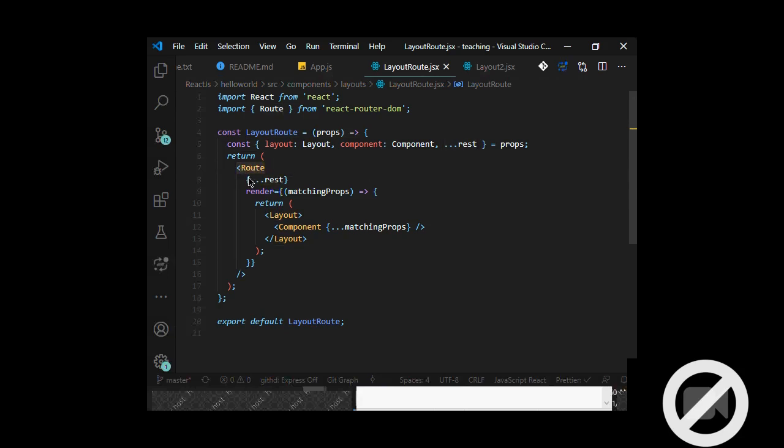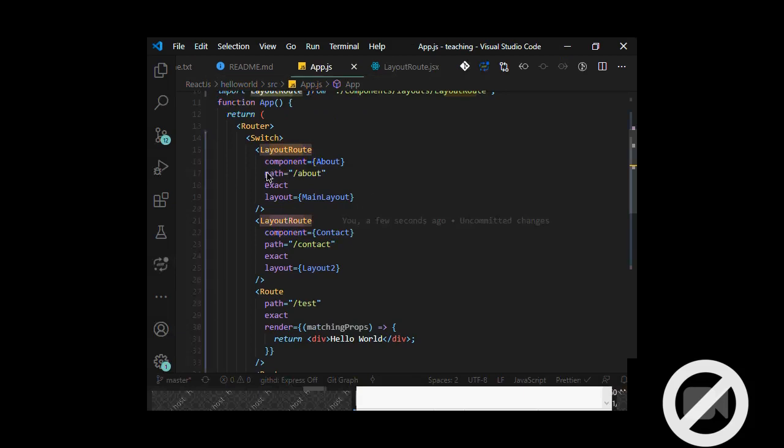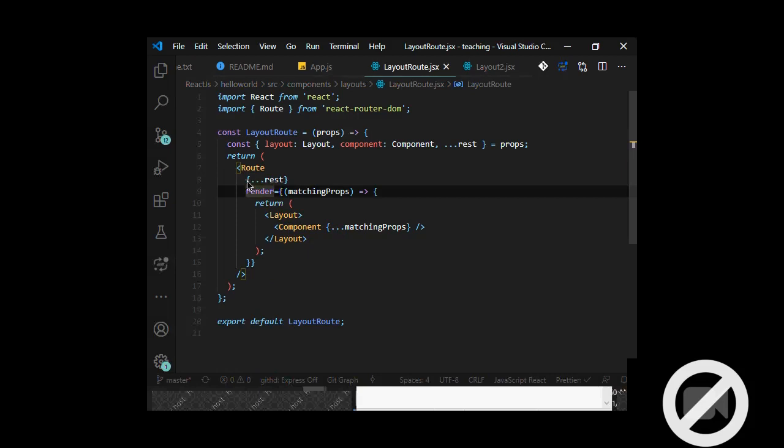And then I create a simple route with the rest parameter. Rest parameter means the path and exact, which will go in place of the rest parameter. And we will also create the render, and inside the render we pass the matching props and we call the layout, and inside layout we call the component as a child.